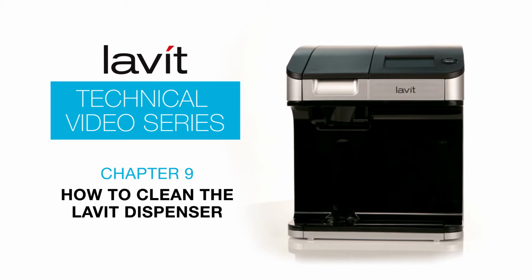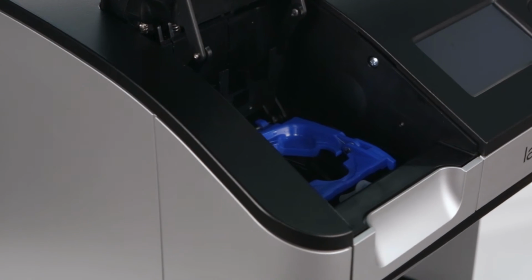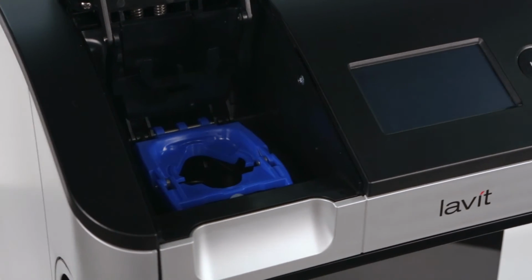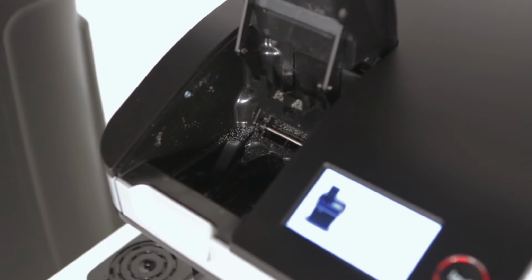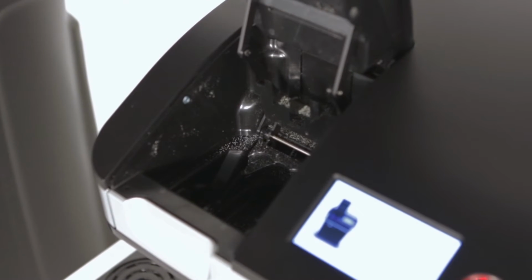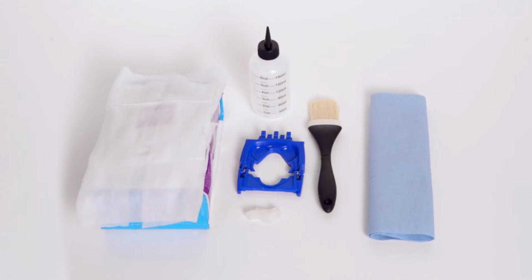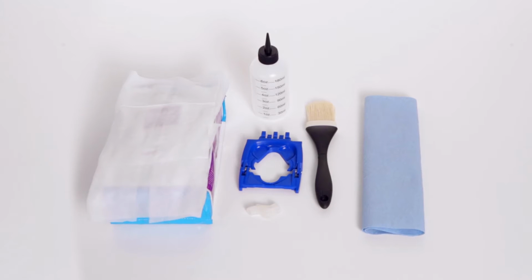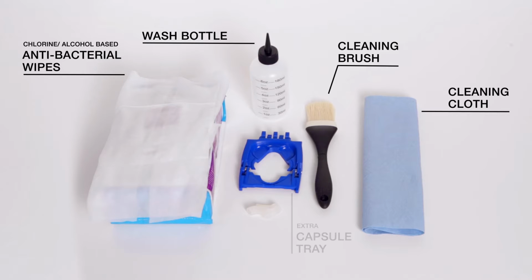Your Lavit cold beverage dispenser requires cleaning once per week. It is recommended that the chamber be inspected daily for cleanliness to ensure no residue is left in the dispenser. More frequent cleaning is required if the dispenser is misused and beverage powder is spilled. Failure to clean the dispenser may result in the chamber malfunctioning. Lavit provides a dispenser cleaning kit that contains the following items: a brush, antibacterial wipes, surface cleaning cloth, a wash bottle, 1 extra blue capsule tray, and 1 extra faucet.